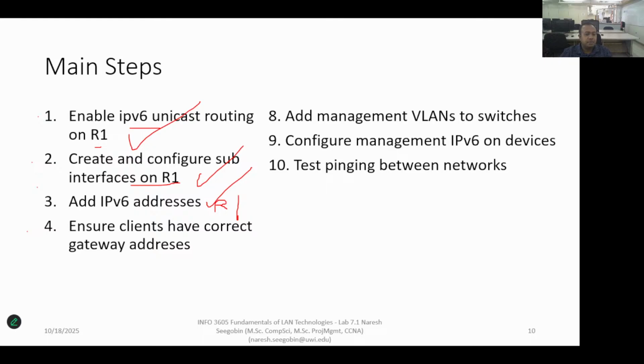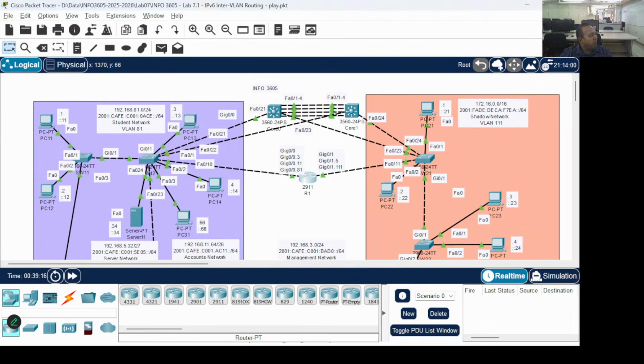Right. So next step: ensure clients have correct gateway access. So this is a whole GUI thing, right? All these clients are GUI, and we're going to have to use GUI. Right. So the next question is, okay, yeah, you have the GUI and everything.